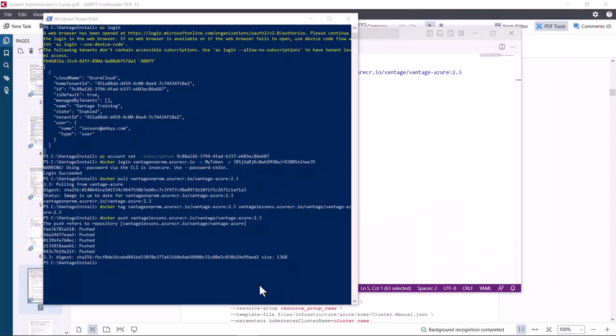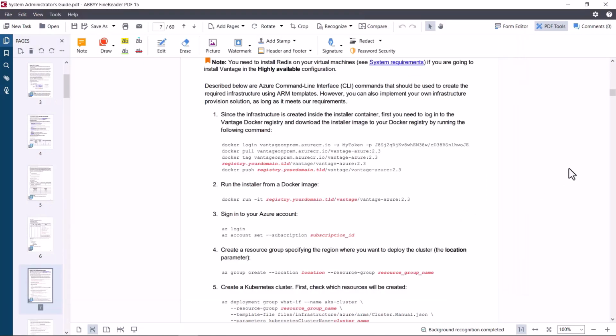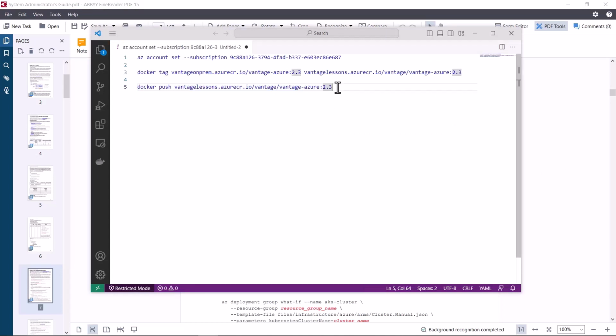Let's now run the installer image. To do this, we have the docker run command, in which again, we need to specify the container registry address. So I am copying the command to the editor and I'm pasting vantagelessons.azurecr.io instead of this registry.yourdomain.tld.